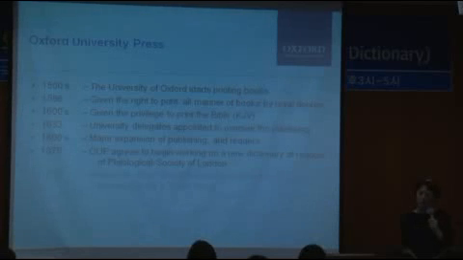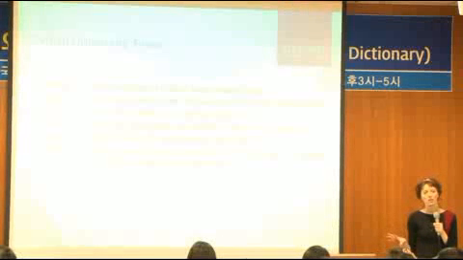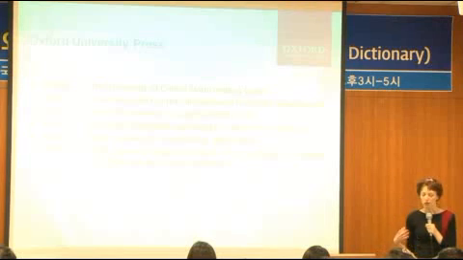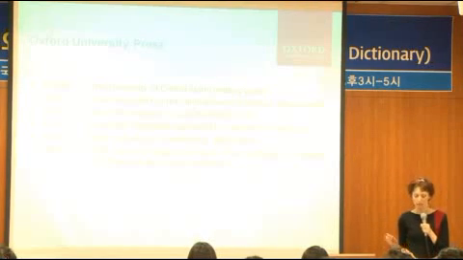About 100 years later, in the 1600s, because the printing was now becoming quite a major part of the university, they appointed 12 professors or delegates to run the publishing division. And that structure is actually still in place today. So Oxford University Press is actually a department of Oxford University, and it's still run by 12 professors who authorise the quality of everything we publish. So no title is agreed until it passes their approval.